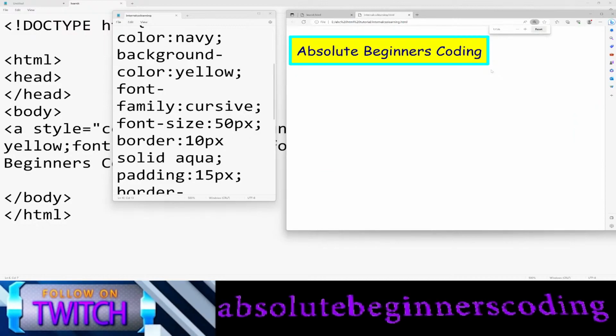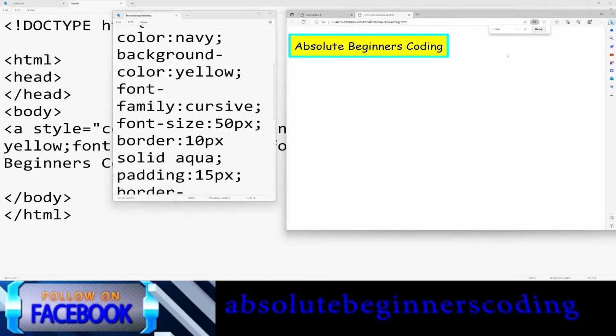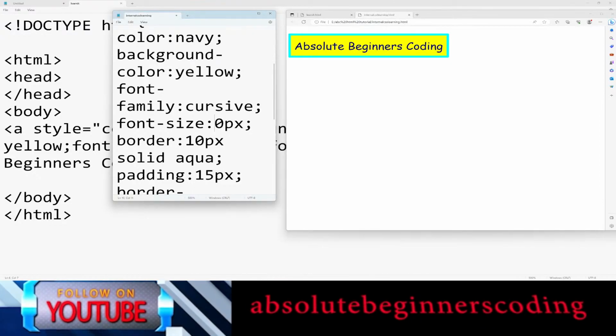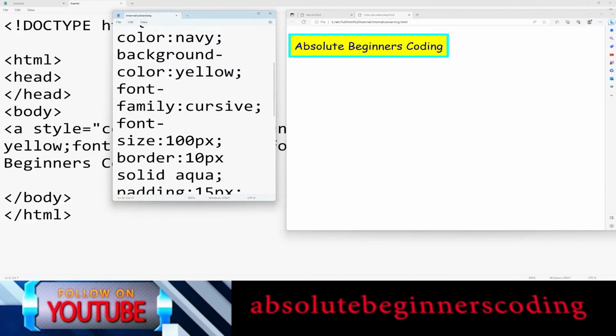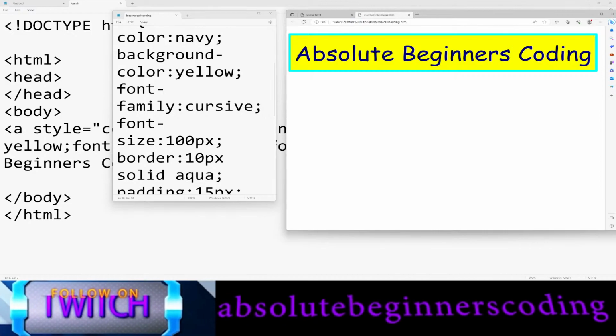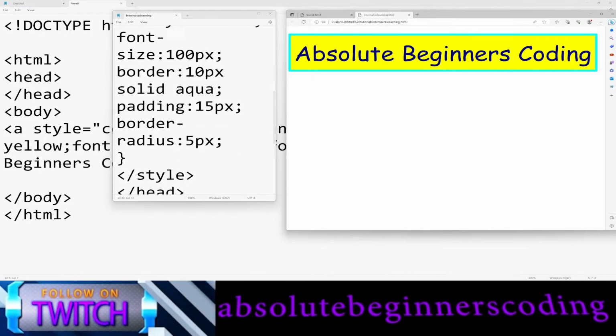So this is the original size without any maximizing or minimizing. The font size is 50 right now. So I'm going to turn it into round 100. Let's see what happens. Now it's big. So this is how to change the font size. And to change the border, I have said already.